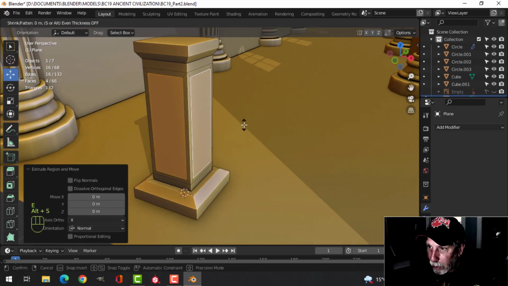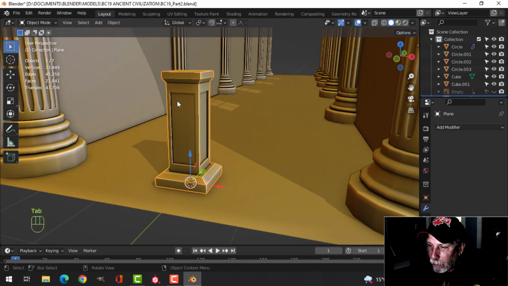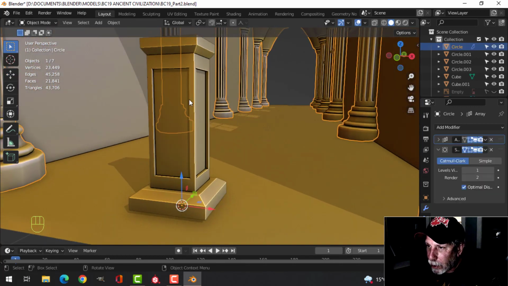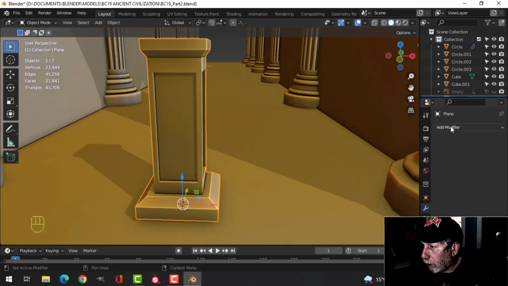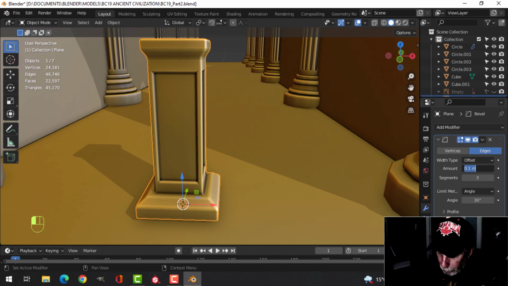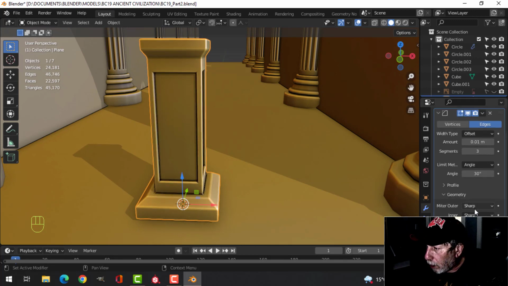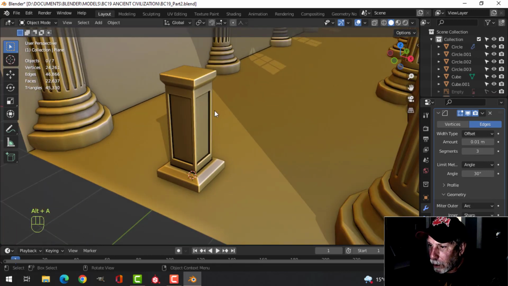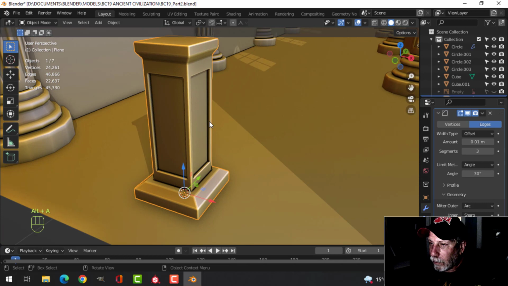And then press E and Alt S and pull them in. And I'll put some text there or something. Let's try bevel on this. Let's go 0.01 and let's switch the geometry to arc. That might curve these a little bit. Okay, so it's gonna be like that.